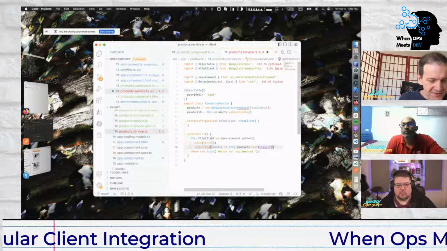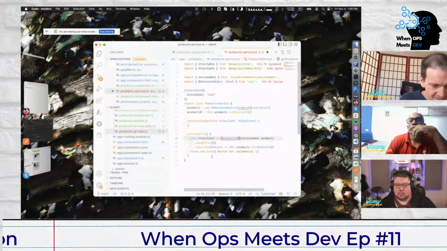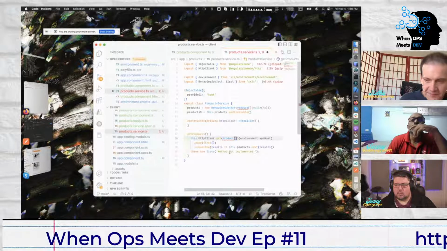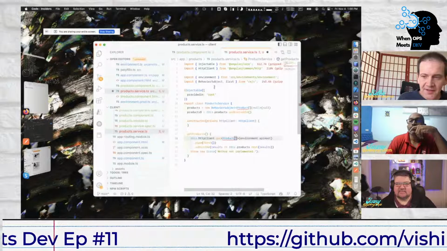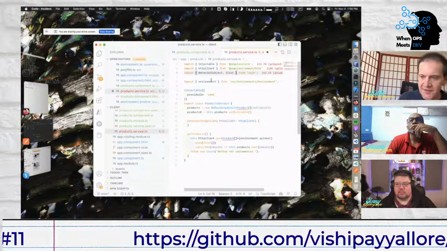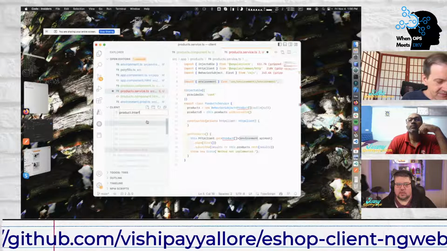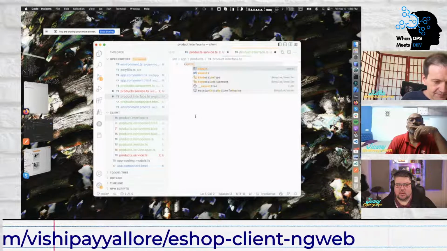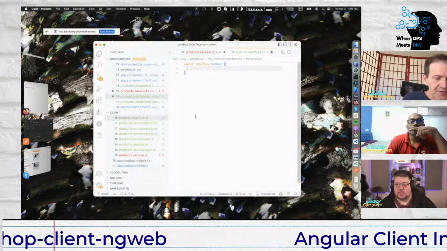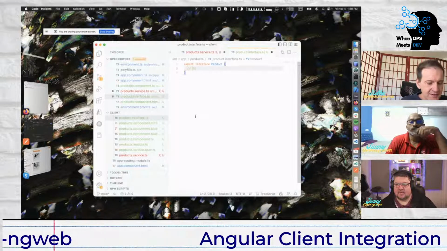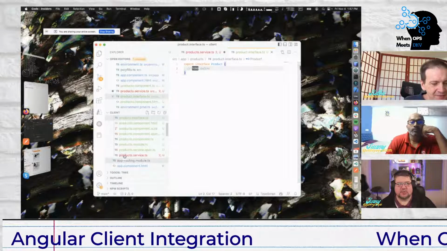Now the problem is that it doesn't know what results are, so we need to tell it that results are an array of Product. And that is kind of largely correct. I need to bring in Product, so let's create Product. So here we can define the interface for a product. I don't remember what the properties are, so we're just going to do that for now, and that'll be fine.